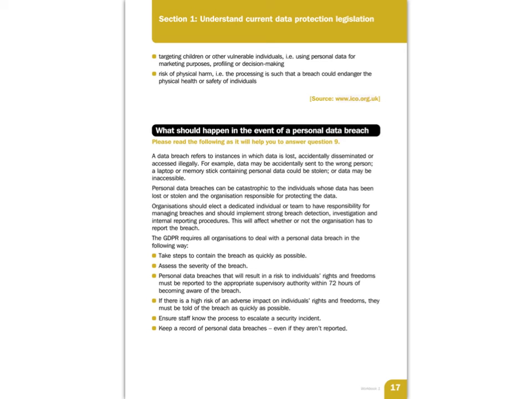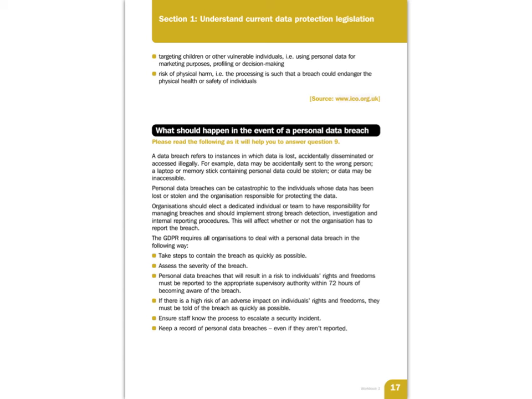If you send data to the wrong person, that is the same sort of problem. If information is stolen, a laptop or something like that, there can be some real rules that you need to have in place, part of the data protection impact assessment, where you have to have things password protected if you're doing things with work at home or online. This iPad that I'm currently on is password protected, so that I can make sure that any information that I have on students that might be stored in here can't be accessed by anyone that shouldn't be able to access it. They can be catastrophic to both the individual and the organisation.